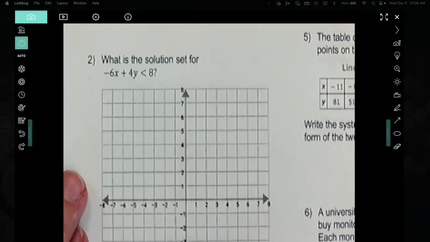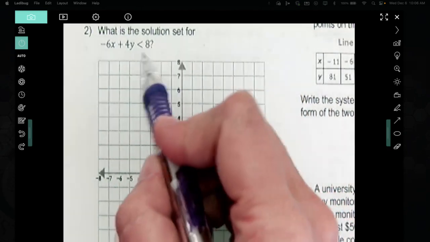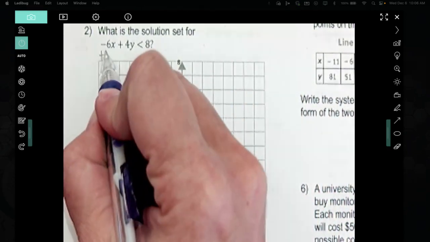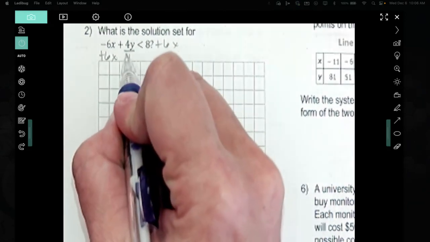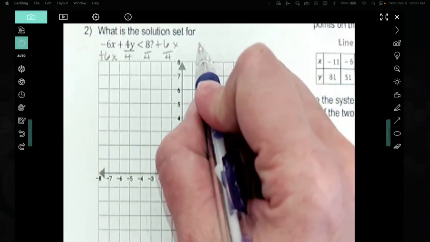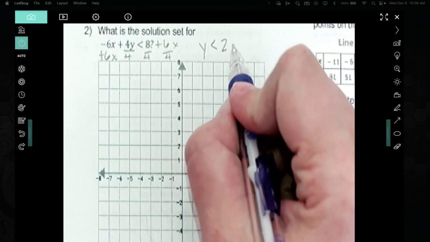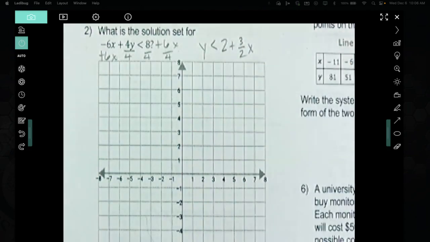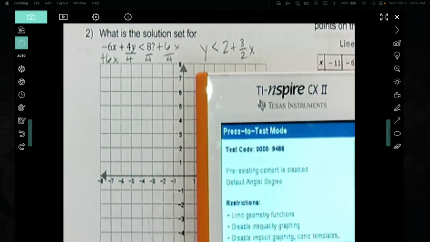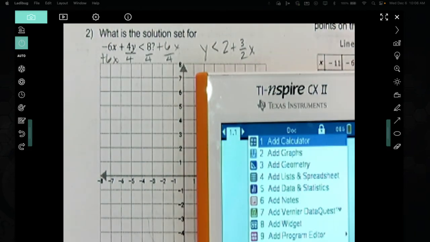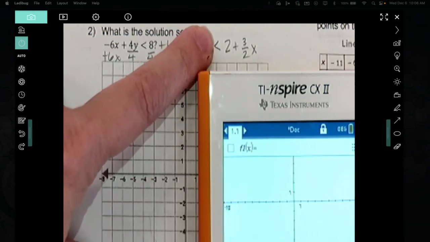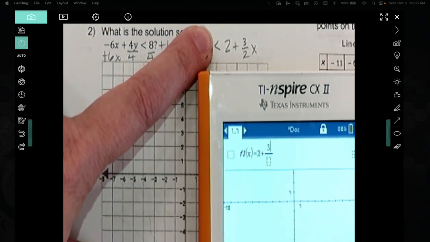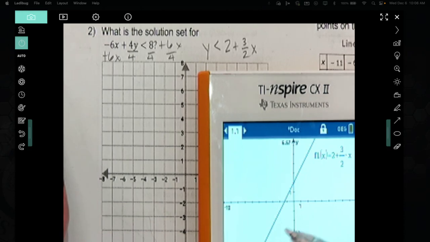When you look at number 2, you're going to have to do your solution set. You need to change this to y equals. So we're going to move our 3x and we're going to divide everything by 4. And if you want to see what this looks like, you could graph it and see what that line would look like. If you're not sure, but you're not going to be able to graph that inequality, okay? You could, if you weren't sure what those fractions simplified to, just put the fraction in.